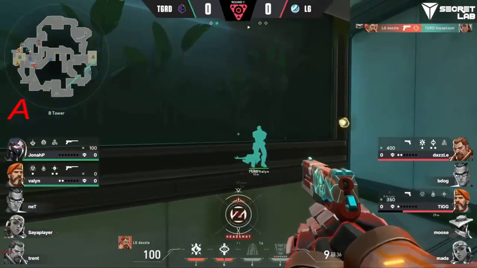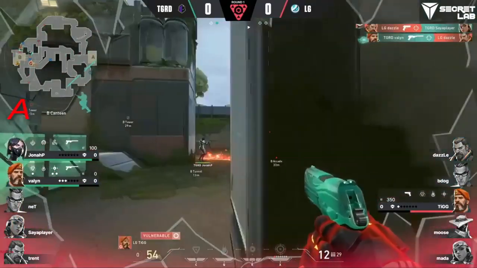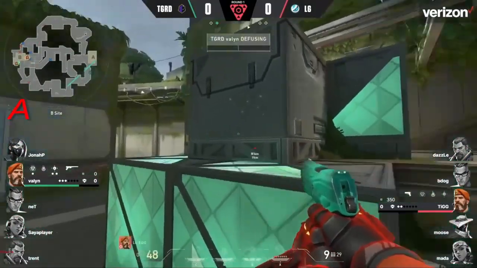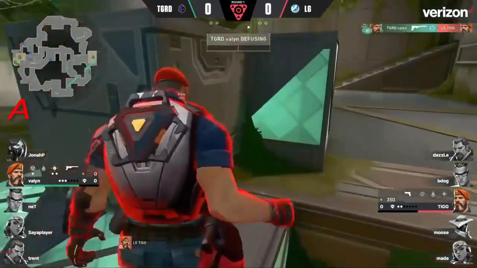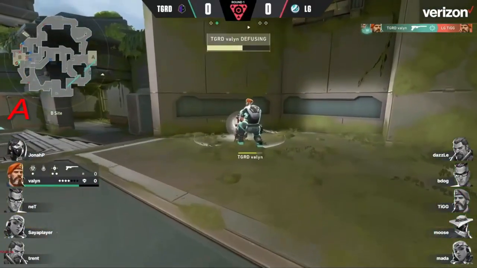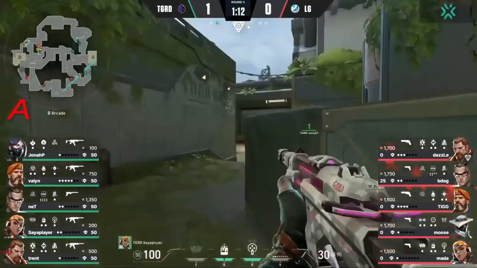Ooh, the two could be made a little bit worse though. There goes Dazzle around the corner, taking down Sayaplayer. TiGG doing the exact same, trying to take down each other. The Valyn, oh, he's pretty much on top of the spike, but it was just a fake. But TiGG gets absolutely destroyed from the jump. Valyn was over an arcane.